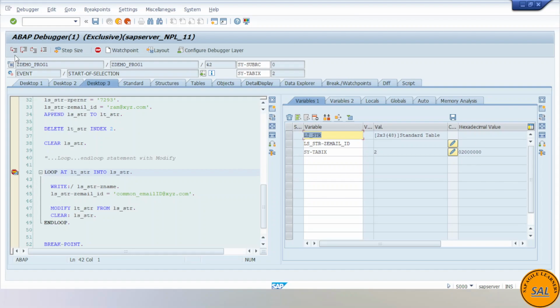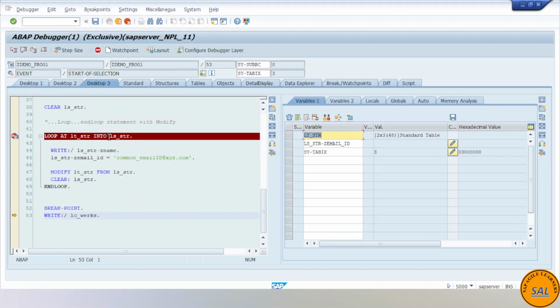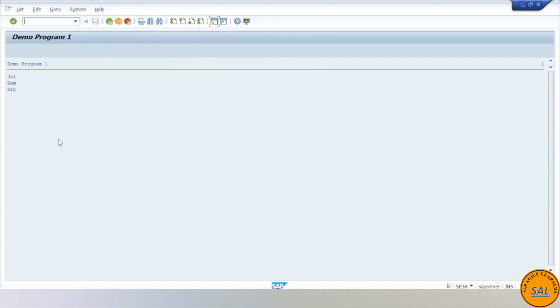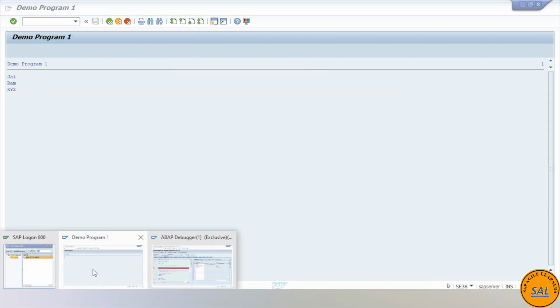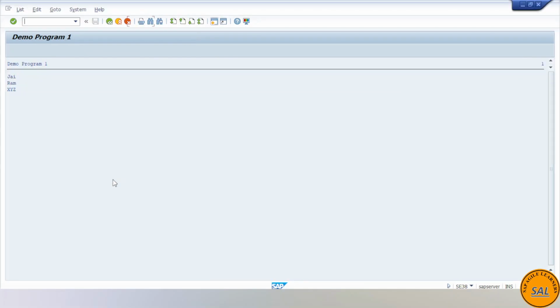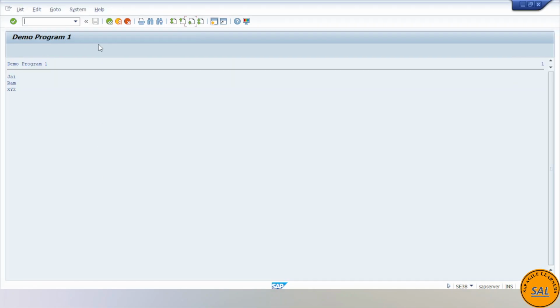So that is the use of loop and endloop statement. Now do F5 again. It will now print on the screen the names that we used here. Now click on F8 to come out of the screen. So this is how the output looks. For example, you pass the name here, so this is how J is coming, then Ram is coming, and then this is expected, which is this statement, else_ was a constant value.